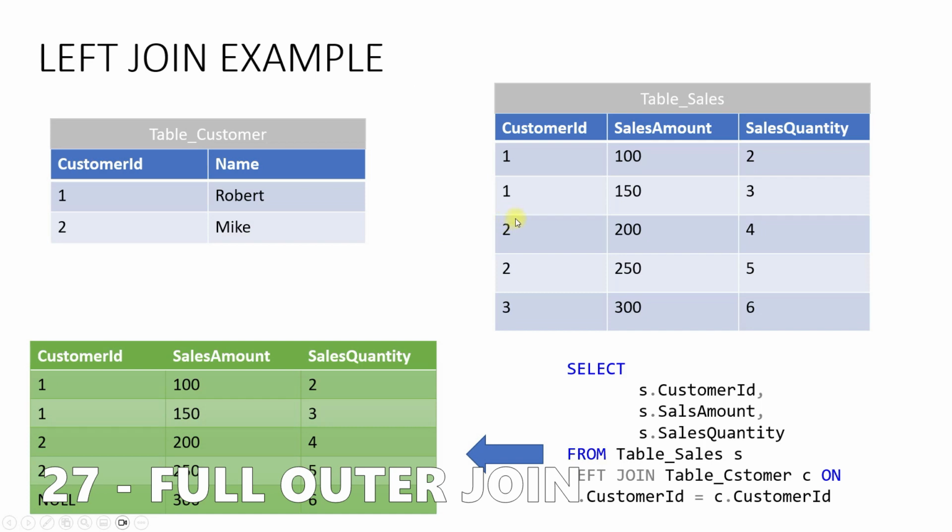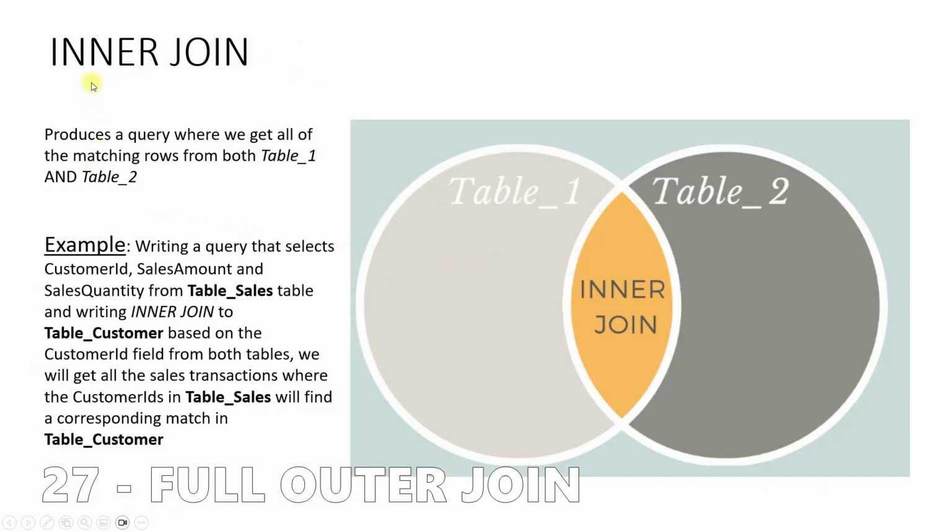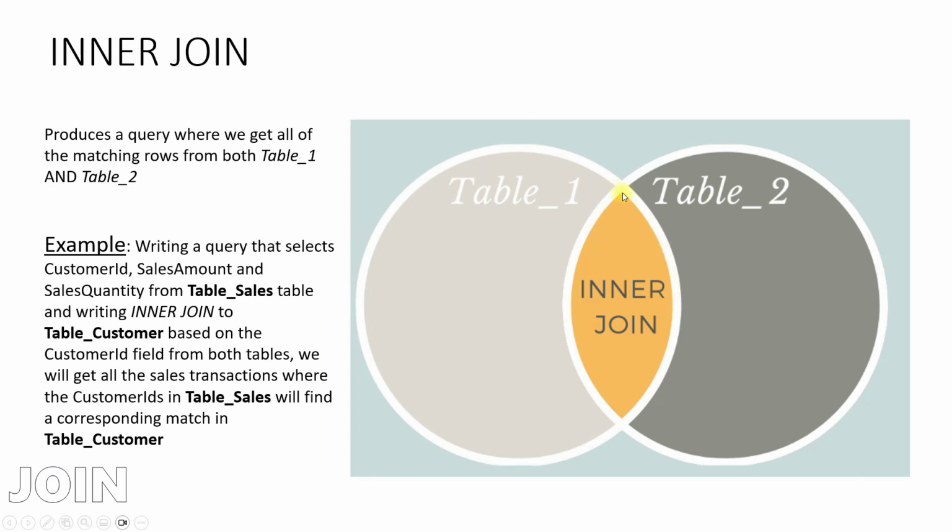So if we go back and look at the inner join that we discussed in the previous lectures, we have seen here that we have table 1 and then table 2, and this yellow or orange part where it says inner join symbolizes the fact that it takes everything from table 1 and table 2, but only when there's a match in both tables. So if I have, let's say, 4 different customer IDs in this table and I do a left join to this table, I will only get all of these 4 customers if those 4 customers exist in table 1.